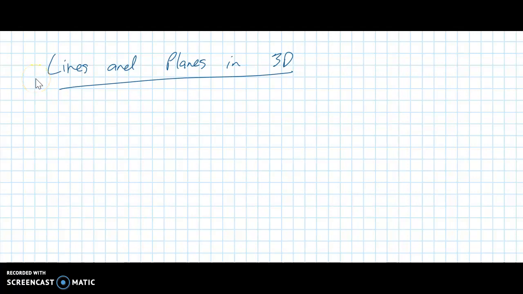In this video, I'm going to introduce you to equations of planes in 3 dimensions. So I want to try and approach it from an intuitive standpoint. We're going to start with a line, something that you know, in 2 dimensions. So 6x plus 2y equals 12. That's the equation of a line.